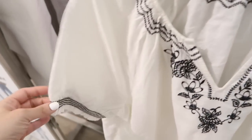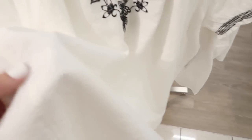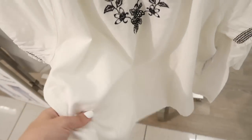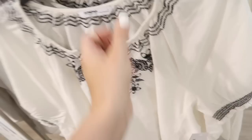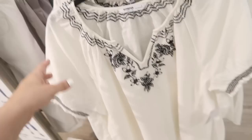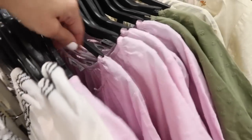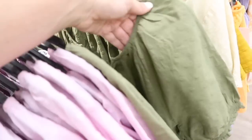This is a nice lightweight — actually more of a thicker kind of silky material — and then that same kind of fit through the back. These are normally $36, on sale for $24.99. Comes in the white and black option, also the Swiss dot and lavender, and there's the olive.